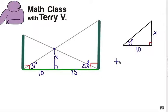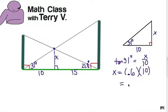So tangent of 31 is x over 10. We're going to multiply both sides by 10, and so x is going to be the tangent of 31 times 10. So when you put that in your calculator, again, you'll find it's 0.6 times 10. And obviously that's going to be 6 meters.